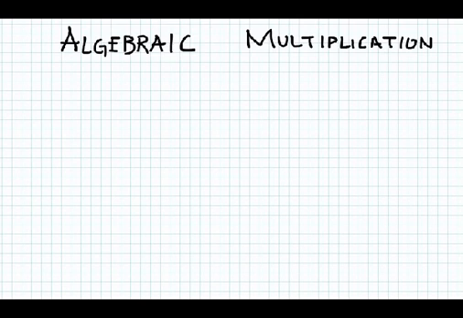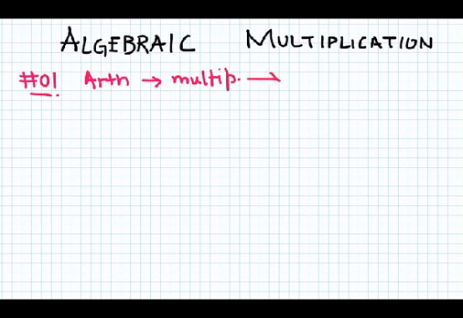This video is about algebraic multiplication. So let's start off. Number one you need to know is कि arithmetic में we usually use the term multiplication, ठीक है? और इसको represent हम करते हैं cross से, ठीक है? For example, if we want to multiply two numbers, so we write it as 4 into 5, ठीक है? इस तरीके से हम लिखते हैं.